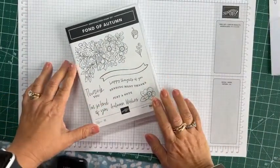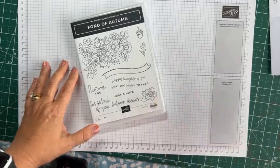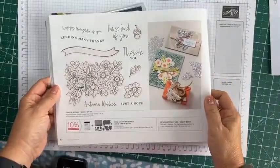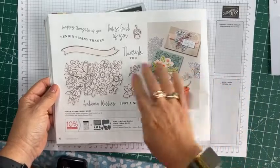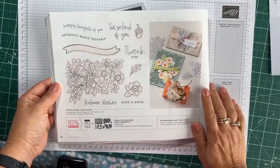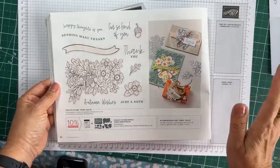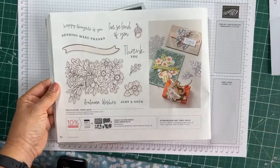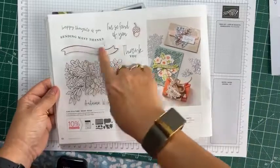This is the product that I wanted to share with you today. I don't know if you have caught this, because for the holiday catalog, a lot of people are honing in on the Christmas stuff, and this kind of gets put on the wayside. But you know what? I love autumn. I know in Guam we don't have any autumn, but autumn has always been my favorite season. And so for my swap, I wanted to do something autumn Thanksgiving. Okay. And so I decided on this.